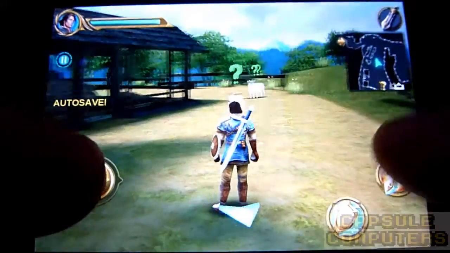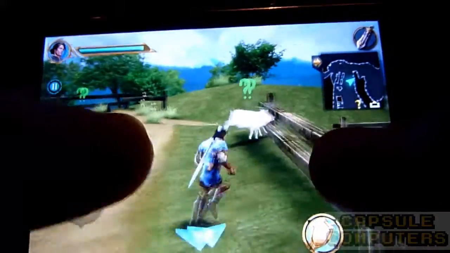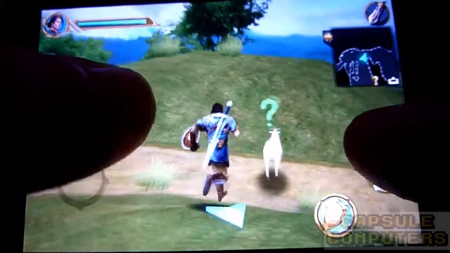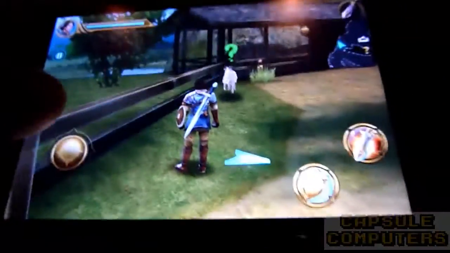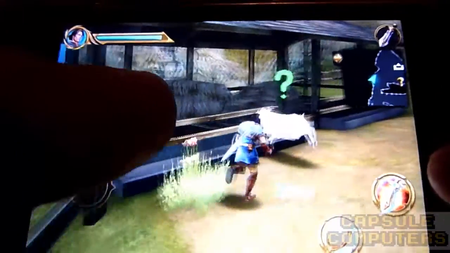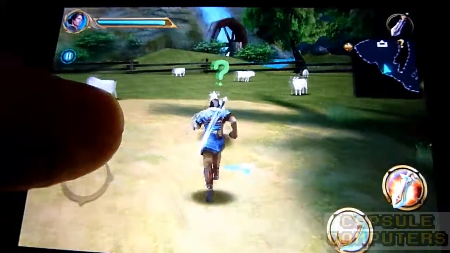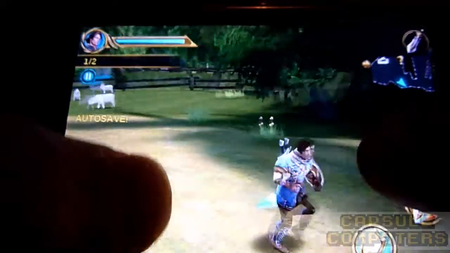So here are the goats. So pretty much walking, the goats get scared, so you've got to walk them forward and walk them down, as you can see. Alright, and he's walked off. Take him down into the thing. Alrighty, so we've got 1 out of 2 at the top there, auto saves.